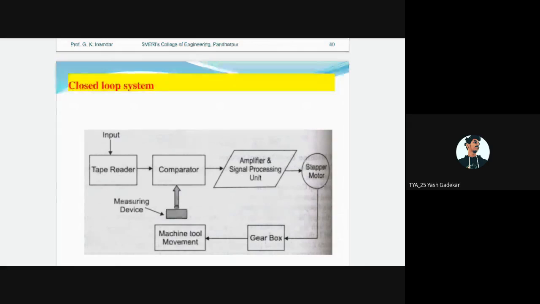But in a closed loop system, if any sudden failure happens, whether the tool fails, there is some error, or the material gets hard in between, the output will give a signal, in terms of feedback, to the controller that a correction is required. The controller will take corrective action and then give the direction to the next tool. This is nothing but a step.